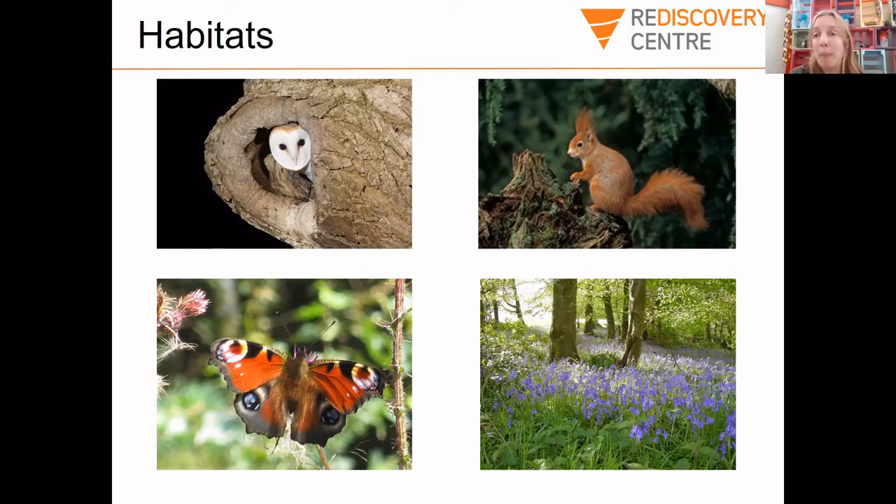The more people who know about this, the better — the more we'll know how to protect our animals and make sure they have a nice place to live. We also need to think about which animals we have in Ireland, what kind of places they like to live in, and what kind of things they like to eat. The red squirrel loves to eat pine seeds and loves to live in the Scots pine tree in particular. So we need to make sure we have the right trees for the right animals.